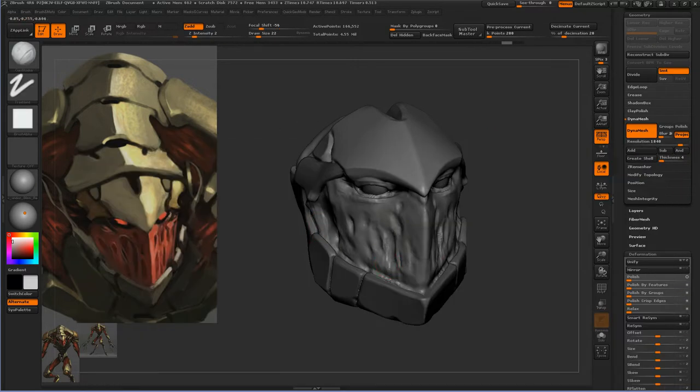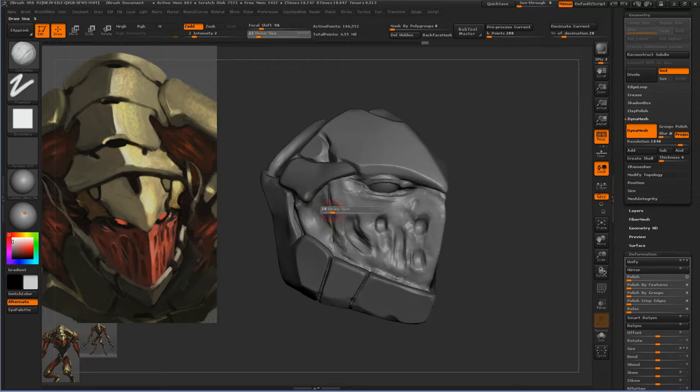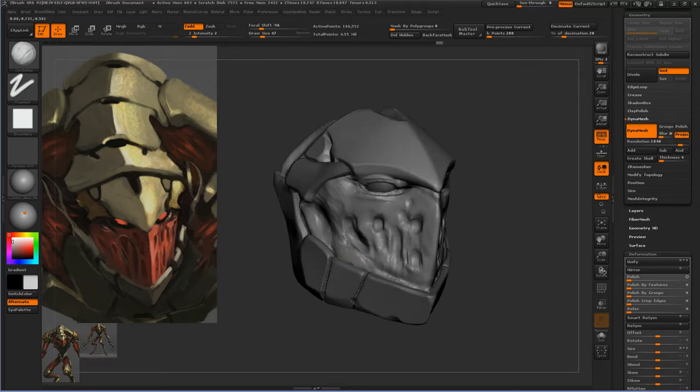So now I'm going to start defining the muscles in the face. These look like basically muscle fibers. So I'm going to try to replicate that because it's one of the more prominent things on his head.